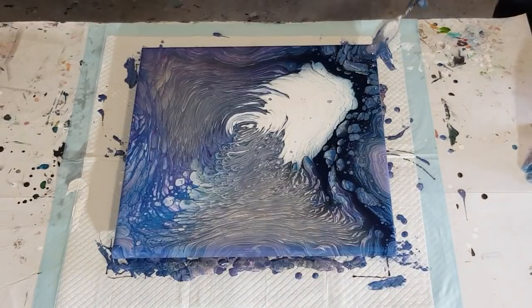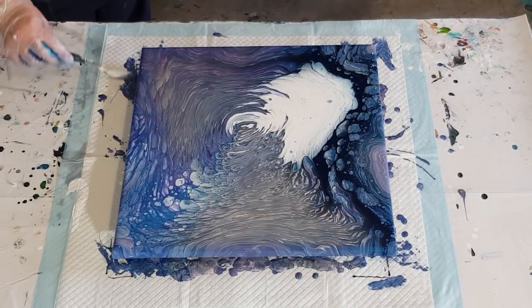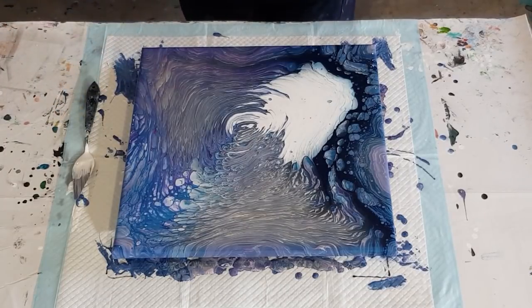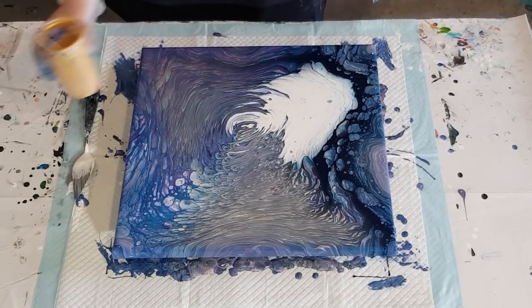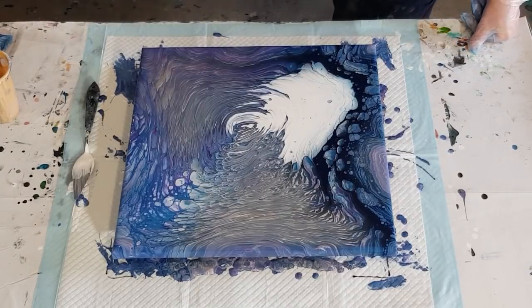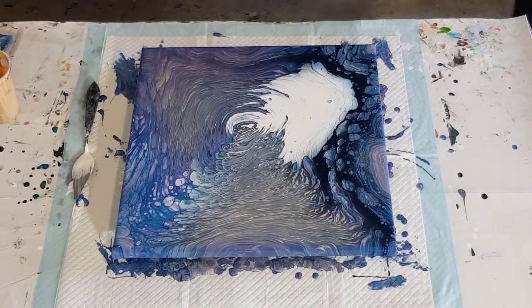So this one, well, it's very bluey purple, isn't it? It hasn't got a lot of gold in it. I didn't even use up all my gold, look at that. I put very small layers of gold in between the colours, and I guess that's why I haven't got a very strong gold presence in it this time. But it's still pretty.